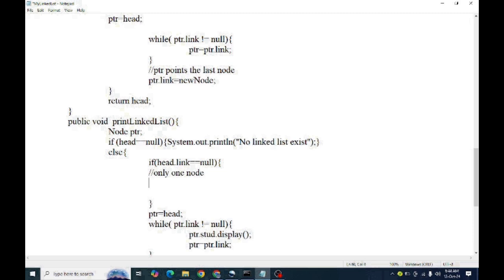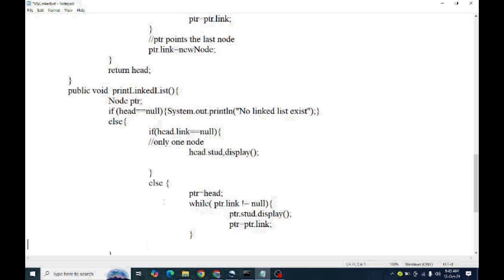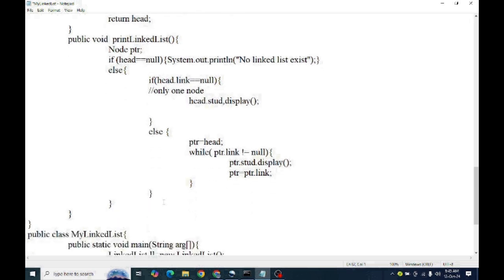In that case head dot display. Else... This is a logical error.